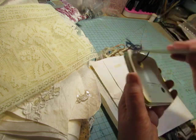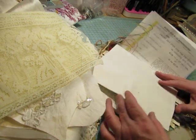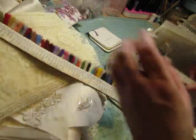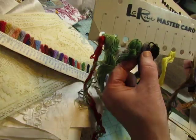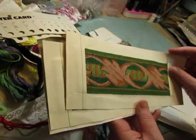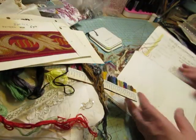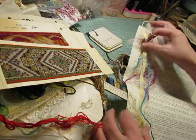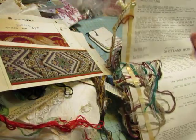School products. I wonder what this is. I'll have to think of something clever to do with that. So these are samples of yarns. So this probably was supposed to have yarns put in it. That is really cool. I've used things similar to these in domestic arts journals, and it's a really fun feature. But these are knotted through the holes and left hanging. That is really neat. Oh man, these are great. Little samples of woven bands. And then, oh, there's another one. That's pretty. And these were taped. And then there was a description of each piece. Very interesting. So thank you. That's fun.